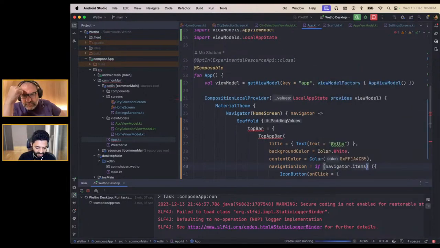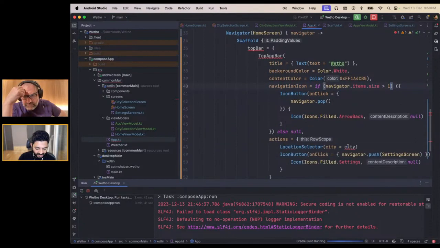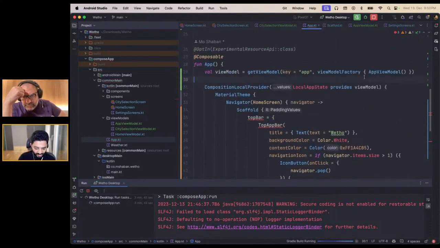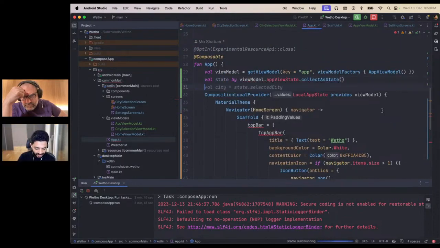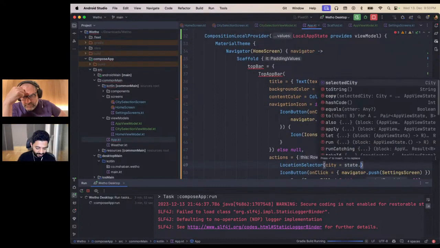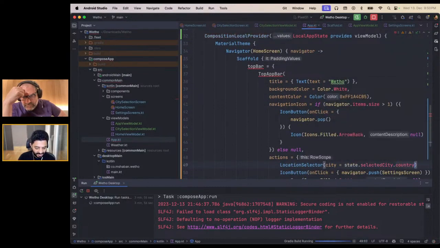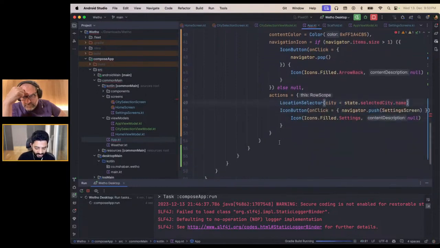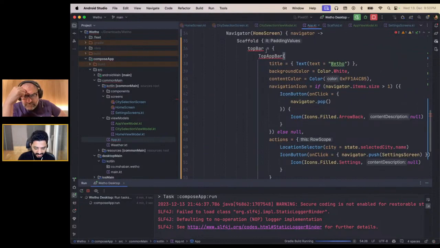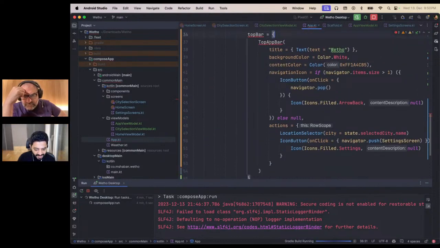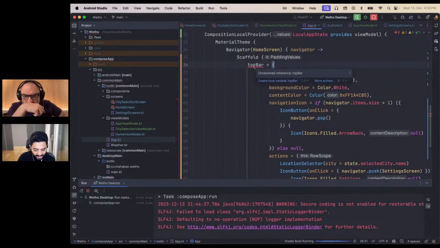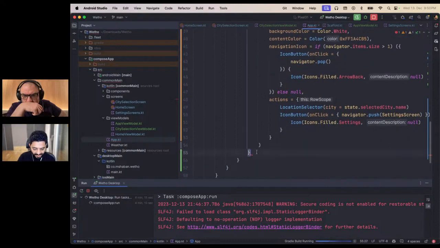No, it's here, items dot size bigger than 1, and then the city, we collect the view model here, and then use the state dot selected city dot city dot name, and then the content. I don't know why this is not highlighted, because scaffold I think is a function.